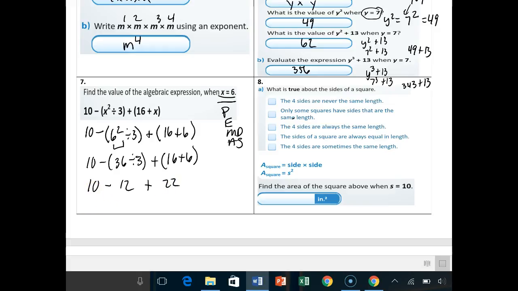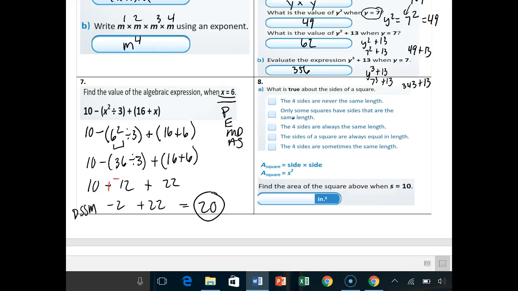So I would, if I were you, use KCC and say, all right, 10 plus negative 12 is negative 2, plus 22. That's a DSSM, or different signs: subtract and keep the one that has more. We have more positives, so we have 20 as our answer. Pause the video and do number 7. I would highly recommend writing stuff down.